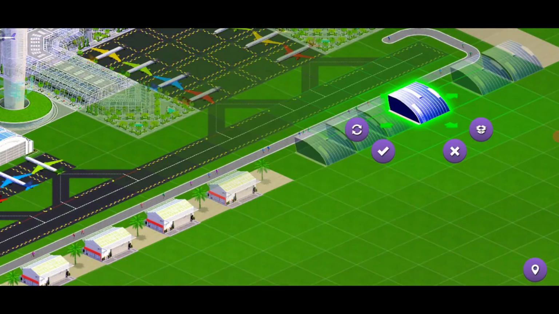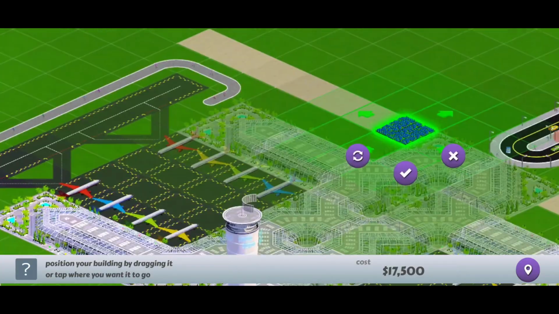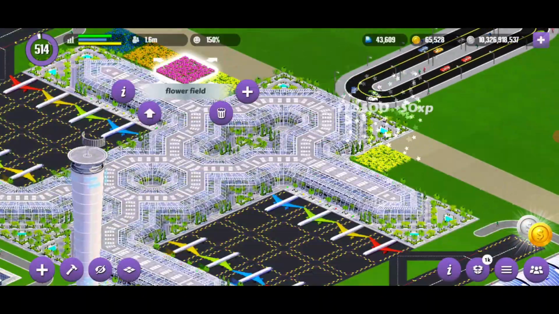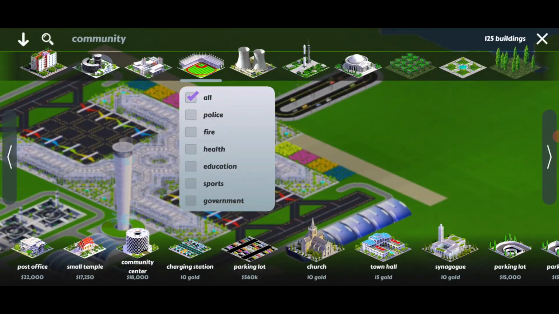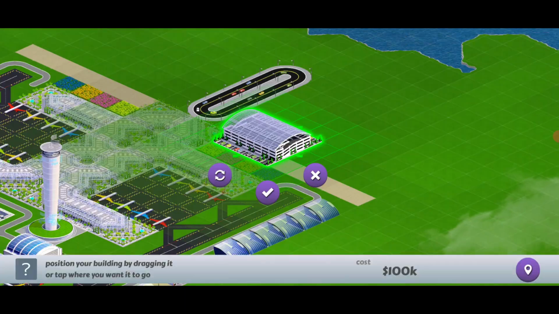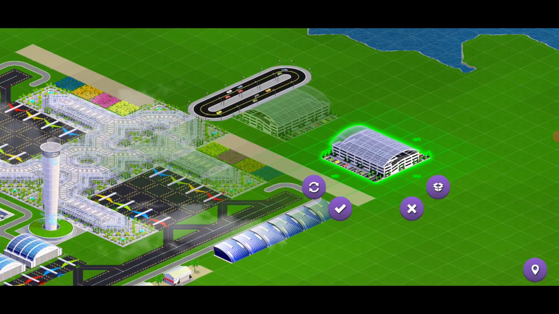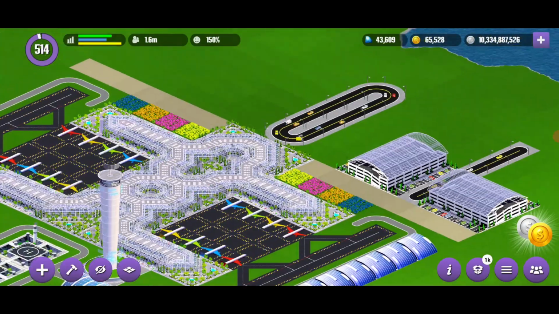I just wanted to make sure I knew how to build it before I showed it to the public, and I'm fairly pleased with the way it came out, but I really think it's the details that make the airport. So adding in the flowers, the trees, the grass, the kind of flooring texture, that kind of thing. Here we go, adding some car parks to it, and these are pretty good car parks. I think they fit well in an airport.